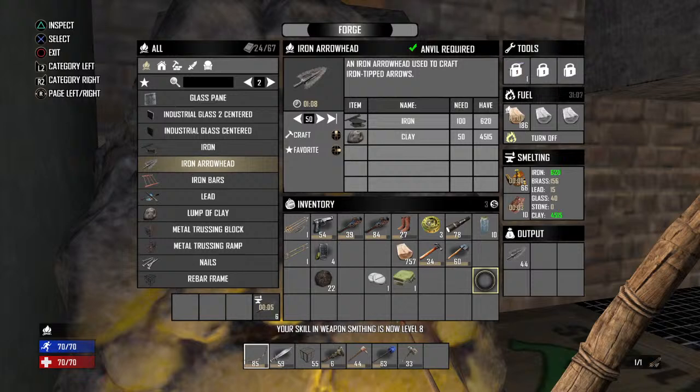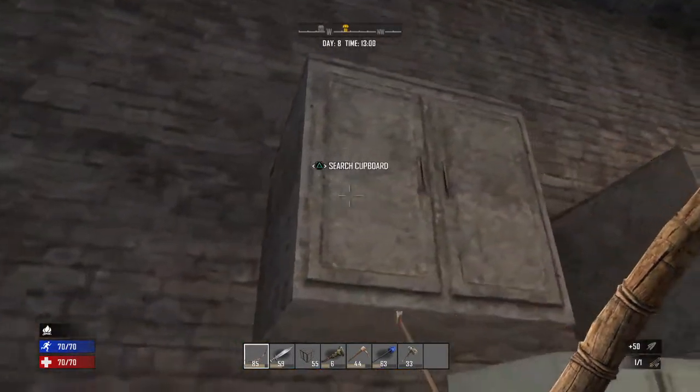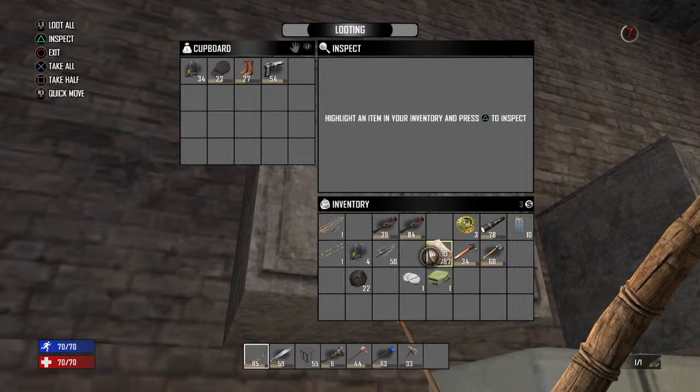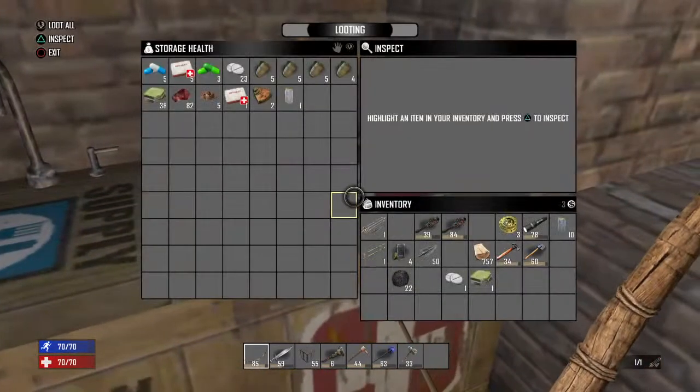There's another one. There. We'll keep the clubs. The pistol can go inside. We need the wood. Empty out a little bit here.